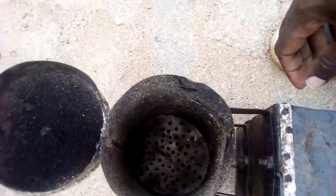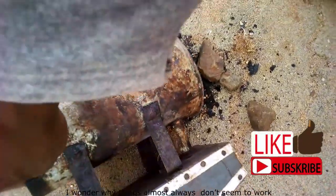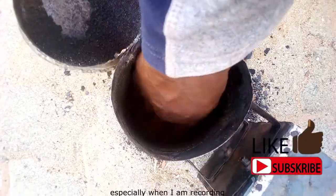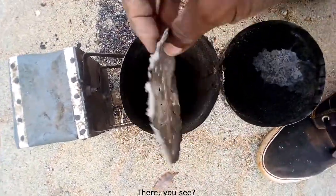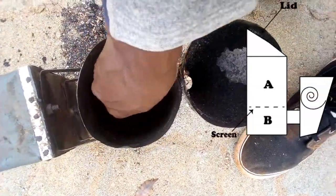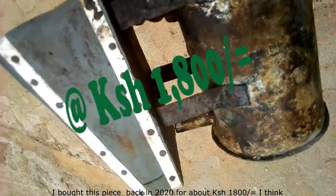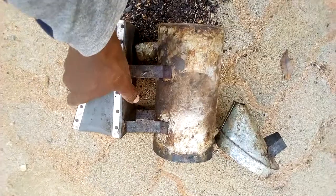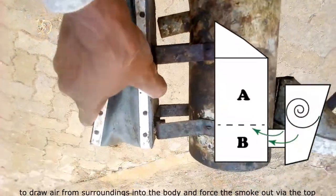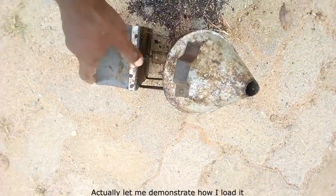Can you see the screen inside? I tried to get it out — it needed some Kenyan persuasion. There you go — the screen holds the hot charcoal over the lower section where the ash drops and air comes in. I bought this piece back in 2020 for about 1,800 Kenya shillings, and it has performed as advertised — so it's worth it. The pumping system can be operated with a single hand to draw air in and force smoke out the top.